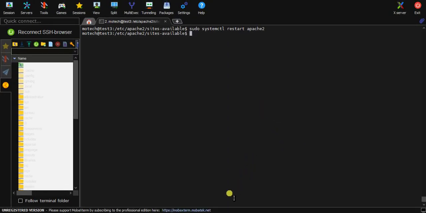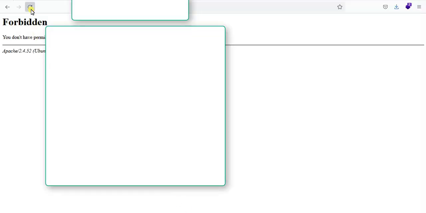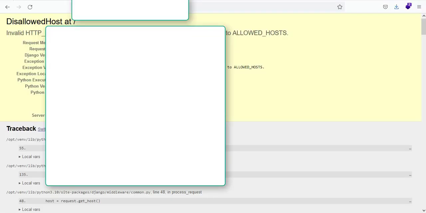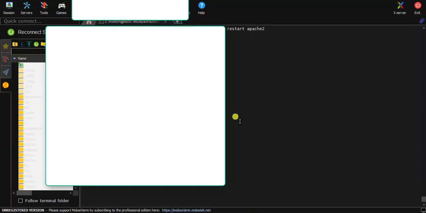Perfect. Let us go to our browser, refresh. Wow, you can see now. Let me copy this IP address, and it is hidden for security purposes, and I paste it somewhere.